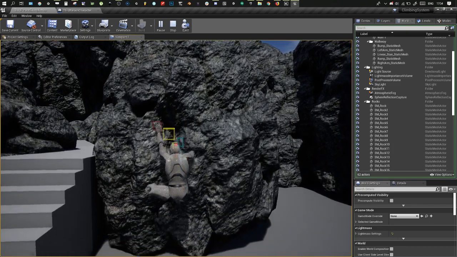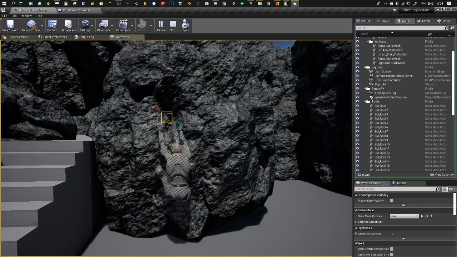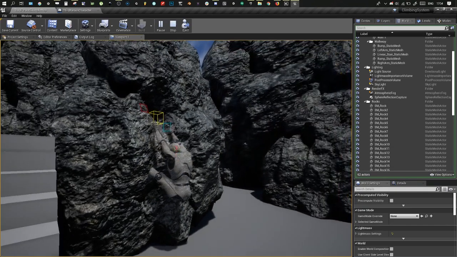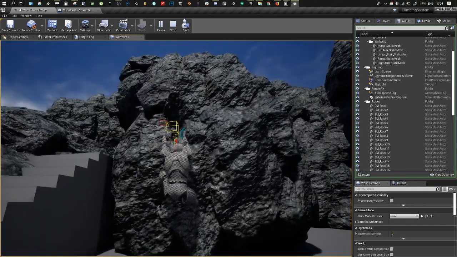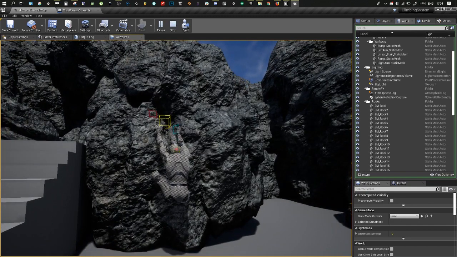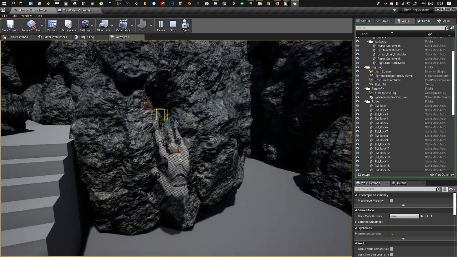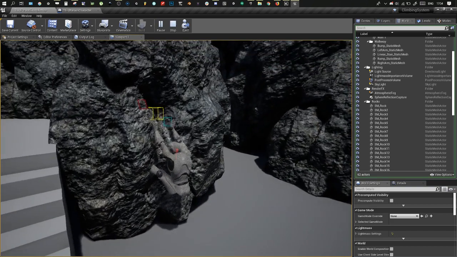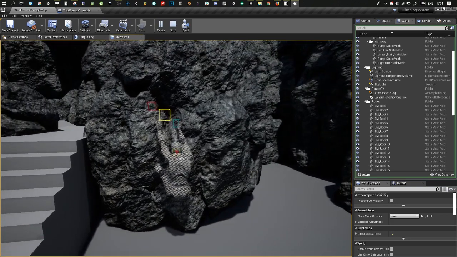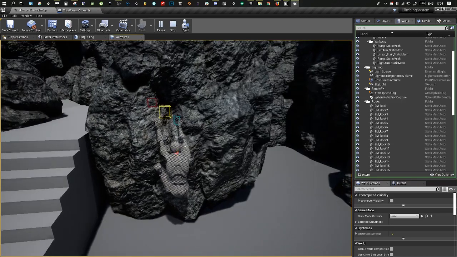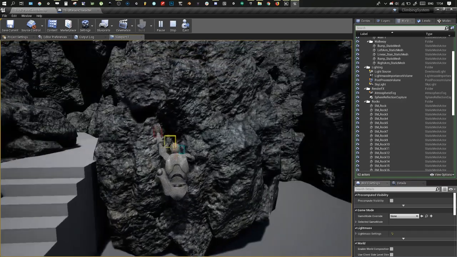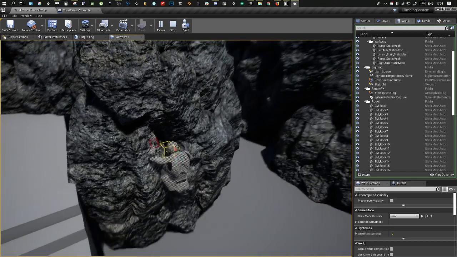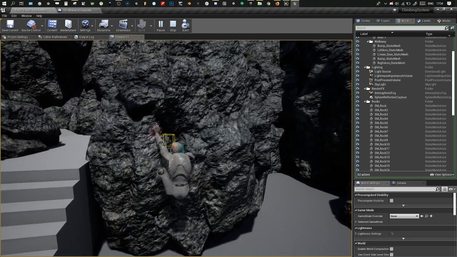And I think it's the same also here. If I try to move too much downward, you can see that I'm still pressing S to descend the rock, but I can't because I'm reaching the maximum distance between the right shoulder and the right hand. So for the moment, it's just the right shoulder and the right hand that is used for the limitation, but later on, I will also use the left hand as well.